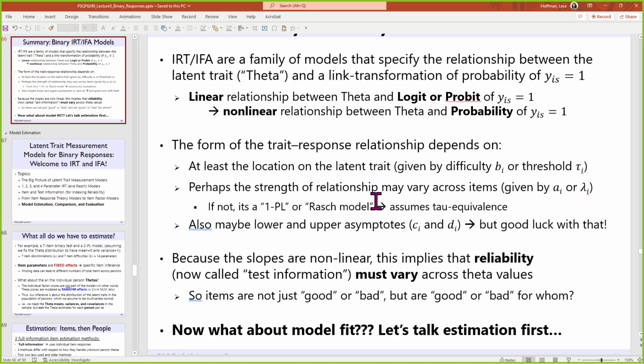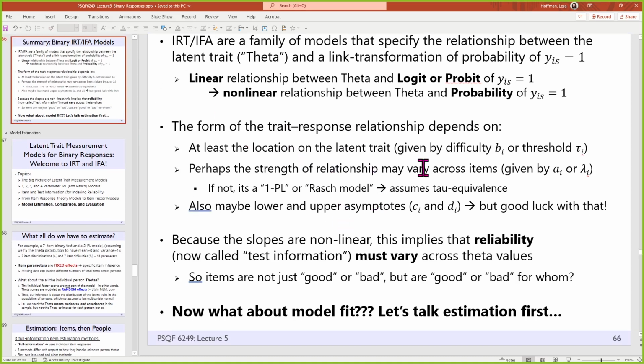Last piece of this then, just to make a point also in relation to your quiz, the idea of reliability. So do we have omega anymore in these models, or some easy to get one number that summarizes reliability? No. Would it even make sense if we did? No. Yeah, I say no. Some people have, that's a thing that some people have put forth, and they put it in a logit metric, so it sort of makes sense, but to me it misses the point. Why not? Why doesn't it make sense in these models to have one number that we call reliability?